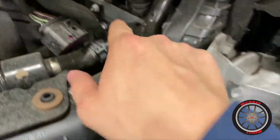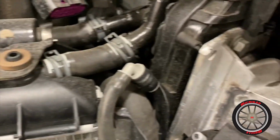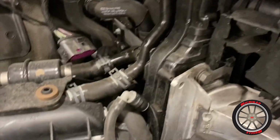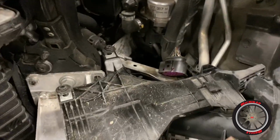And then it looks like there might be some slight bending in the frame, just a little bit, which should be easily straightened out on a frame machine. So we can get that taken care of pretty easily, I think. And then same thing going over to this side. This one got bent even worse, but the rails don't look too bad. So they should be straightened out. It's hard to see on this camera. It should be able to get straightened out pretty easily.